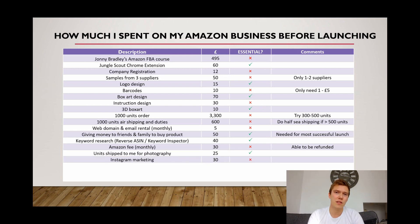The next cost of Instagram marketing isn't essential at all. I just wanted to build up a bit of a following on social media so that when I started doing adverts, people that clicked on my brand name would see I already had a following. But it's definitely not essential and I haven't actually started advertising on Instagram yet, so I don't even know if it will work.